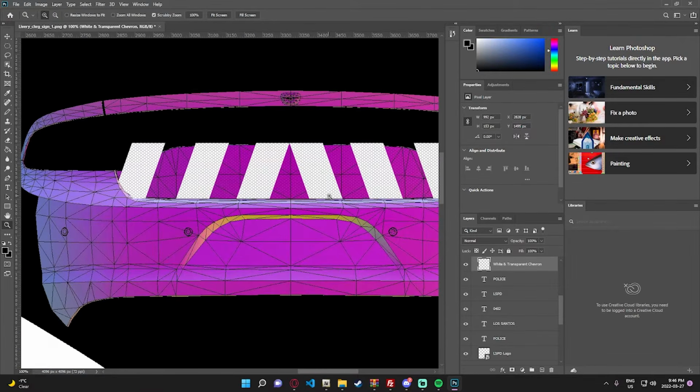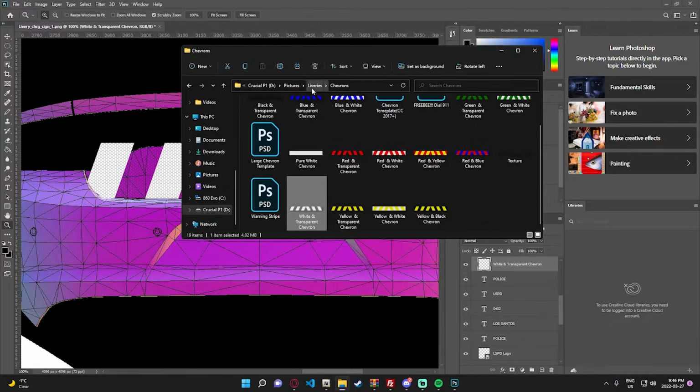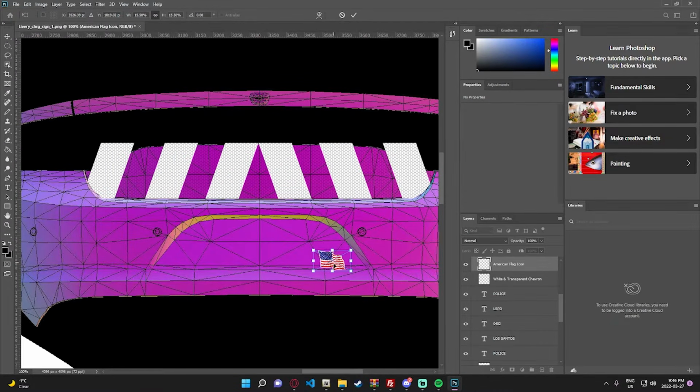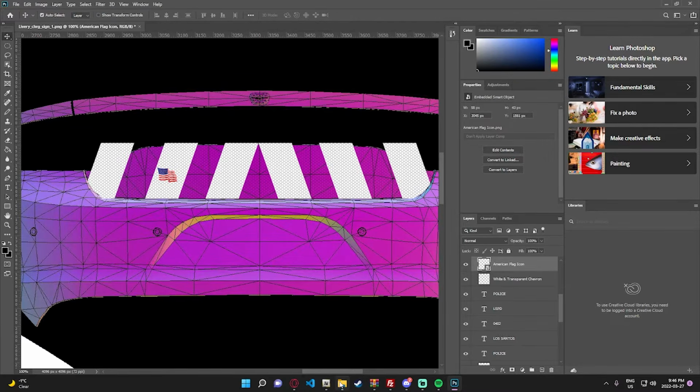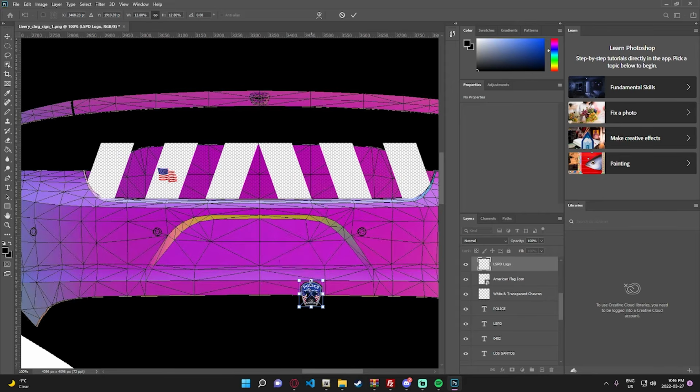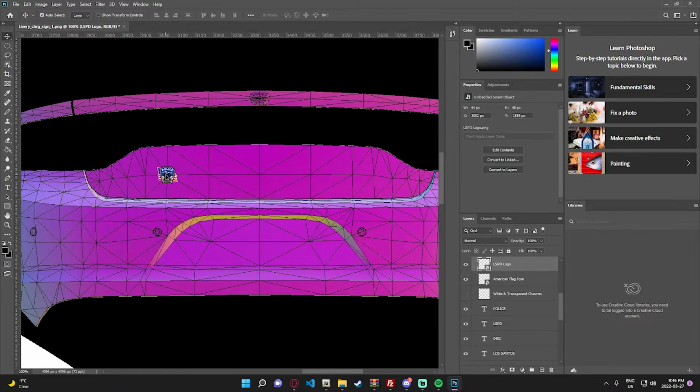Now you can put your little design back here. Once again, I'm going to go here, American flag, size it down. Let's go to right about there. I'm also going to put the LSPD logo back here. It looks a lot better if they're around the same size. So right there looks about good. I'm going to hide the chevron.